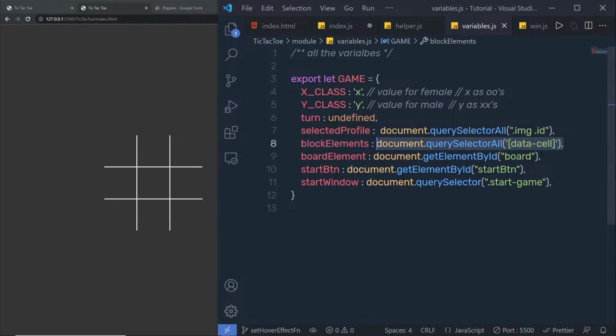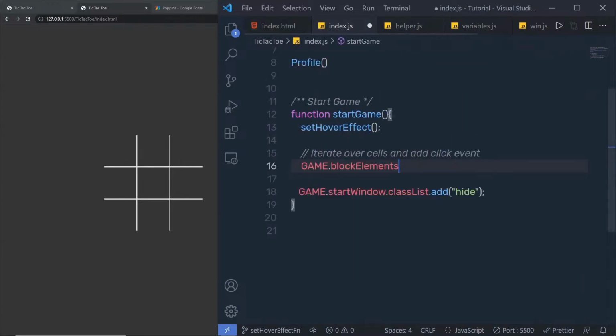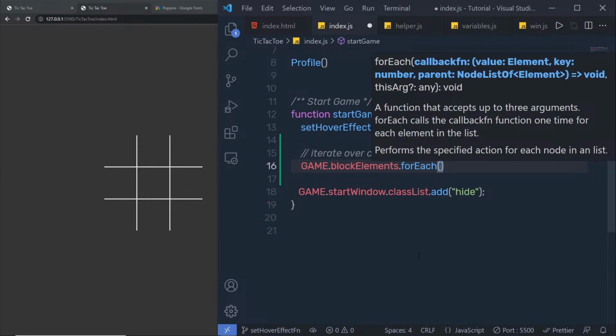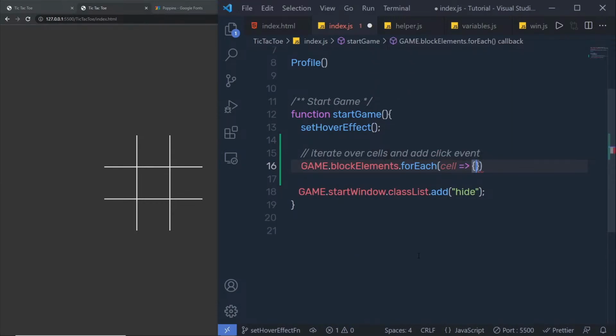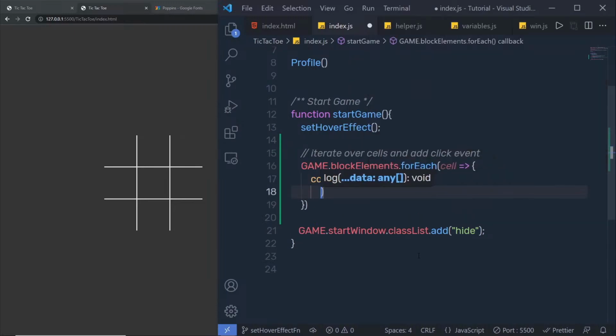You can see this variable has the data cell, meaning this is going to return all the division tags. I'm going to select that and then say dot forEach, call a callback function, something like this. Let me just put console.log and print the cell.